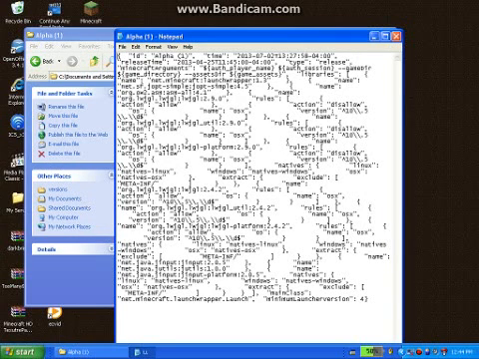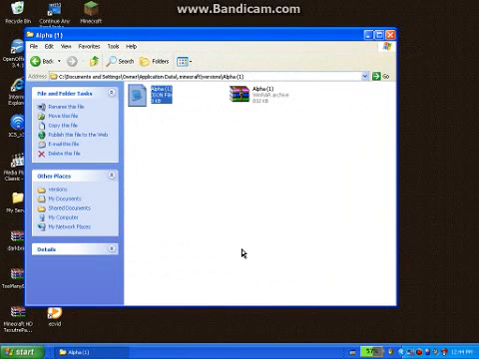And then right here, it'll say 1.5.2. You want to rename that to the name of the file and stuff, and then you want to save it. You exit out and it says, do you want to save the changes? You say yes. You exit out.